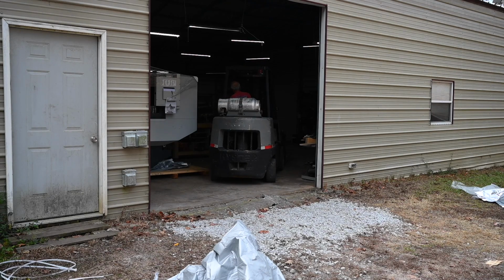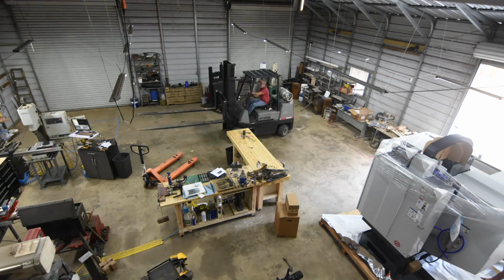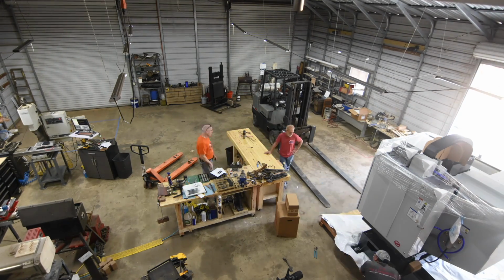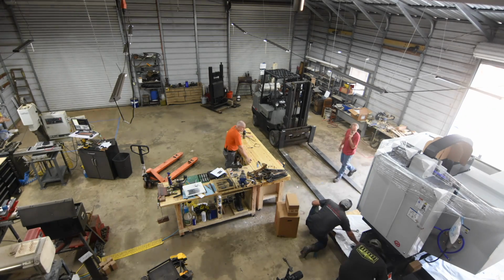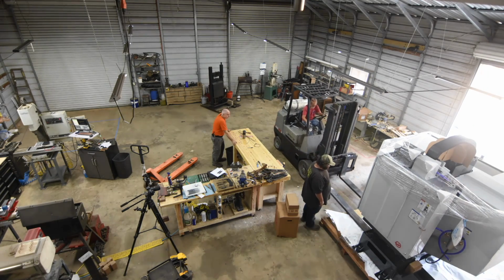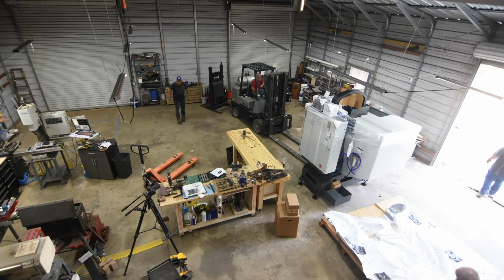Some clown who didn't know what they were doing could have done thousands of dollars of damage in basically any direction. But he moved it around with, I'd have to call it artistry. So I never felt at all nervous about what was happening with that forklift in there. There was some up and down work getting the machine unbolted from the skid.